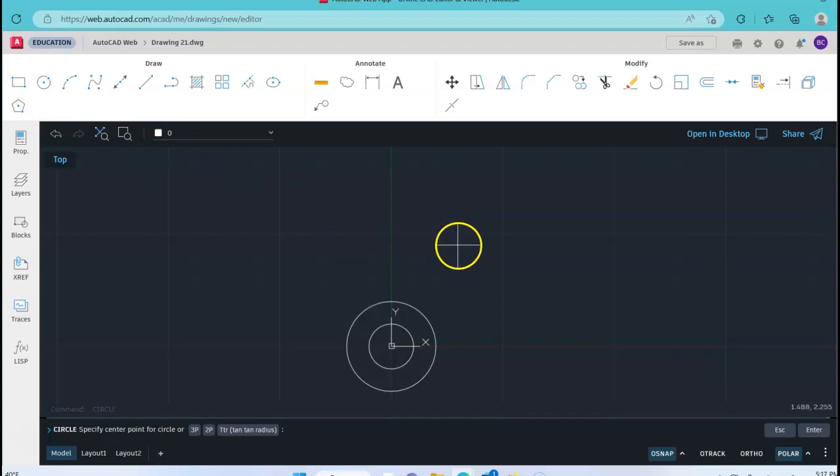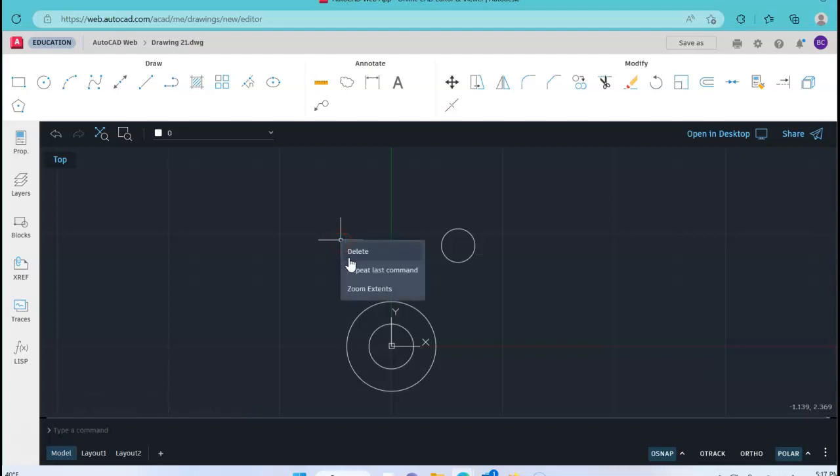So come back to our circle command. Let's put these coordinates in again. So this is a 1.5 in the X, comma, 2.25 in the Y. Hit enter. Now let's get this diameter right. So I want the diameter, enter, of 0.75. Enter. There we go. So right click, repeat the last command, minus 1.5, comma, 2.25, enter. Again, diameter, enter, 0.75, enter. So now I've got both of those taken care of as well.